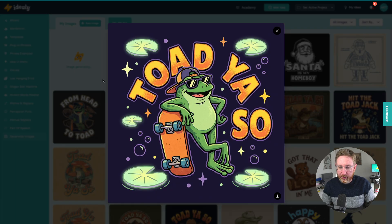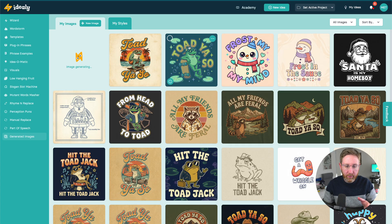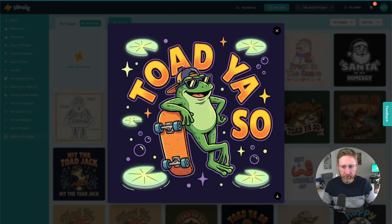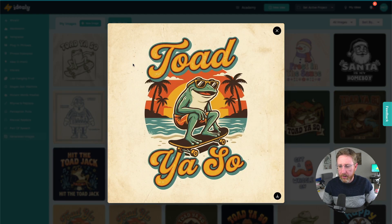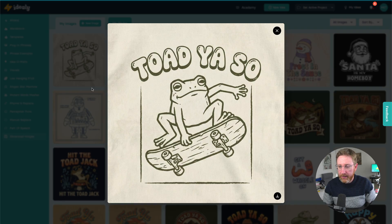First impressions on this model: it's a big improvement on the previous Nano Banana. Things look less brittle — there was a kind of cliparty, cartoony vibe going on previously with Nano Banana. It wasn't as stylized and cool and modern as GPT's version, but they've definitely improved it now. You can see that in the quality of the illustration, the color selection, the font choices and font colors — it's crisper. It doesn't have that ChatGPT fuzziness, which I quite like in some cases, but here we've got really crisp, clean graphics.